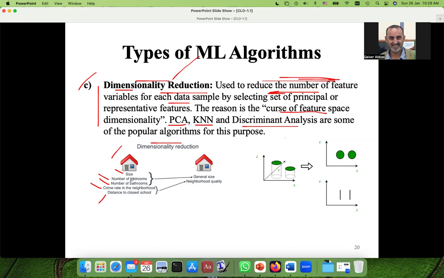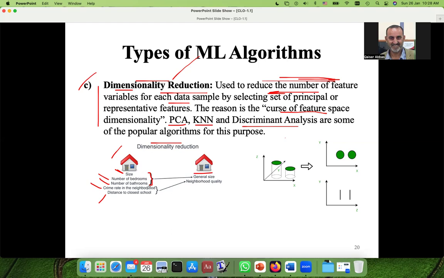So then what? You can reduce this, and you can take only the important ones. What is important? You take the size, the covered area, size of the house, and then bedrooms and bathrooms. Why not combine all of this into one variable, general size, that is feet multiplied by feet?